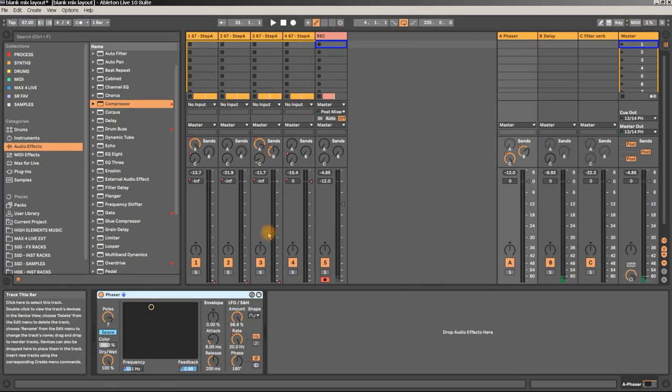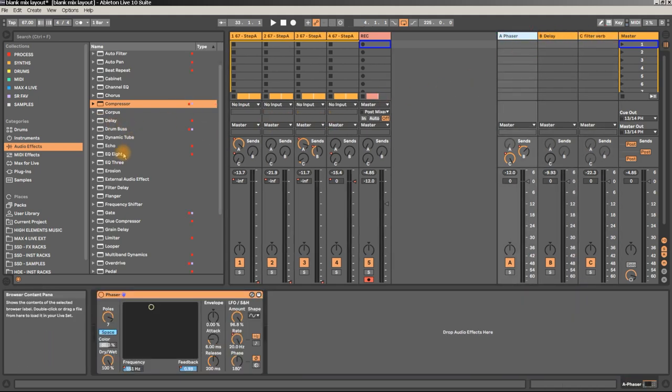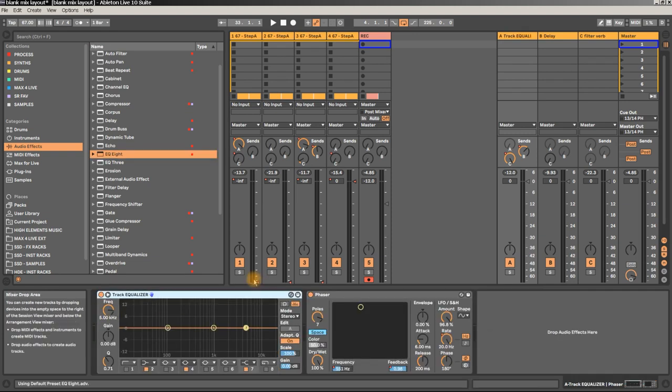For a better behavior of your dub effect, you can add before each effect, I mean phasing, delay, and filter, a low cut. So you add an EQ8 before the first one, and you will tune it to taste, but I think 120 is already good. That way, even if you send the bass into the effect, because the bass can have mid frequency but also a lot of sub frequency, you will not have all the sub information in it. 120 and a bit more.